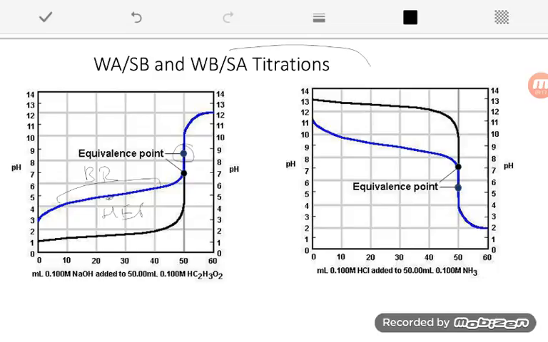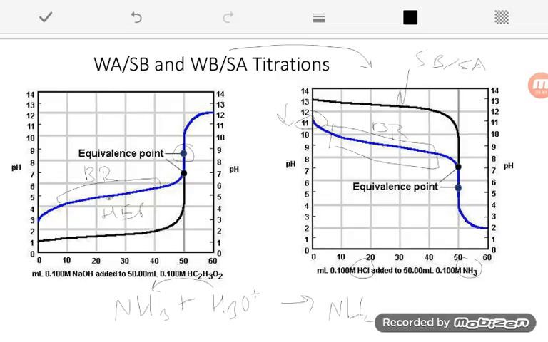The weak base strong acid titration is very, very similar. Because it's starting with a weak base, we start with a basic pH. Again, the black curve is a strong base, strong acid titration for comparison, and we can see it starts at a slightly lower pH because it's less basic. This region right here is again called the buffer region because here I have a weak base, NH3. I'm reacting it with a strong acid, which I just call H3O+, because that's what strong acids generate. Bases accept, so we get NH4+, and it leaves H2O.